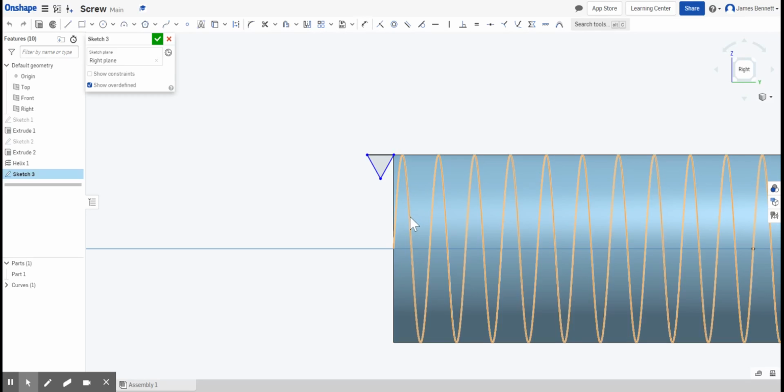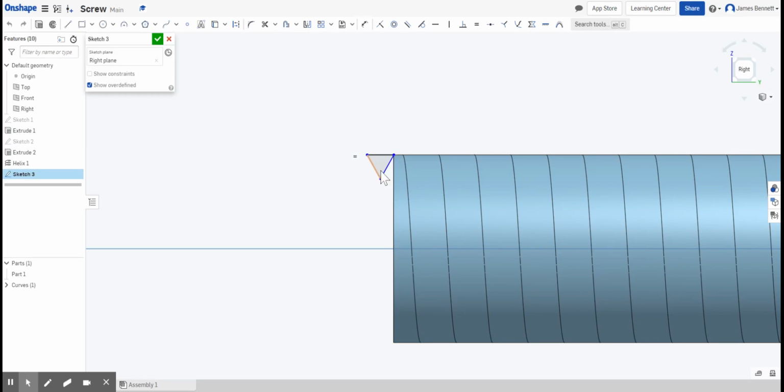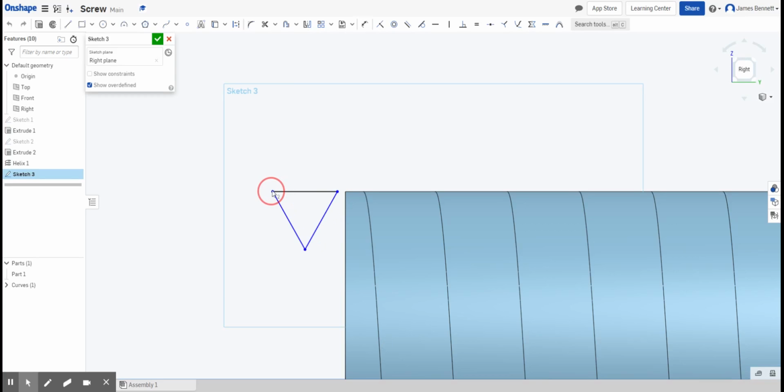Now I said that the path has a pitch of a tenth of an inch. This needs to be slightly smaller, so I'm going to dimension this. It is a little bit smaller, but instead of just a random number, I'm going to do 0.09. And that is slightly smaller than our tenth of an inch. I want to make sure that it's a tenth of an inch and that this is off to the edge, not overlapping.